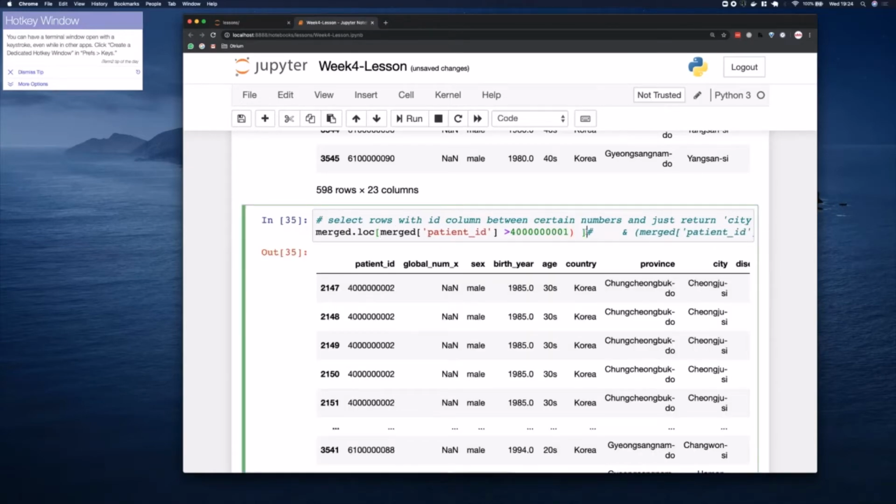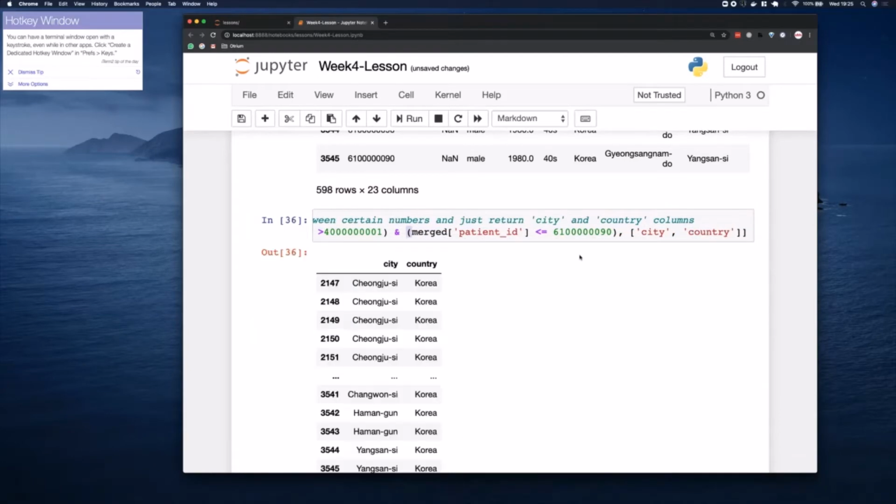So this is then only one selection option. But now we are including an extra selection option. And that is the merge patient ID from here up till here. And we only want to select a few columns, so the city and the country column.